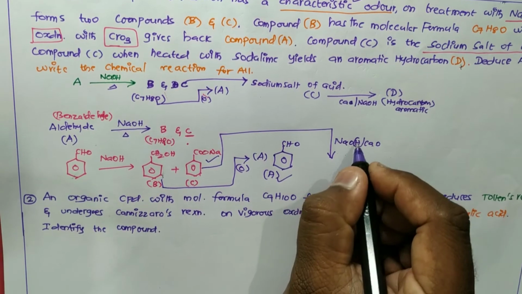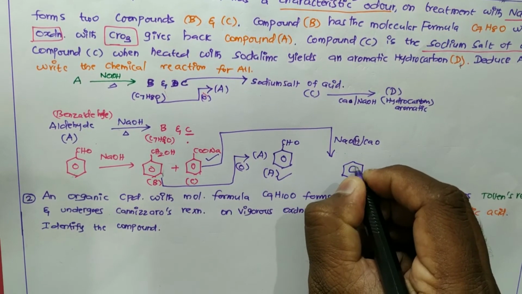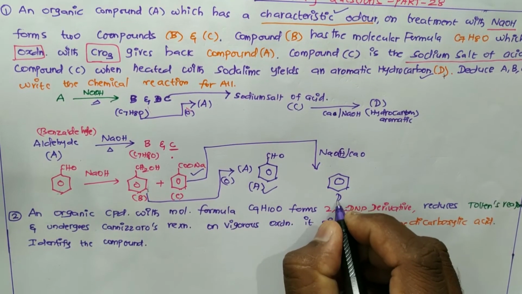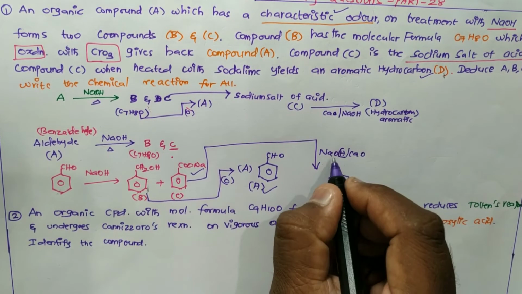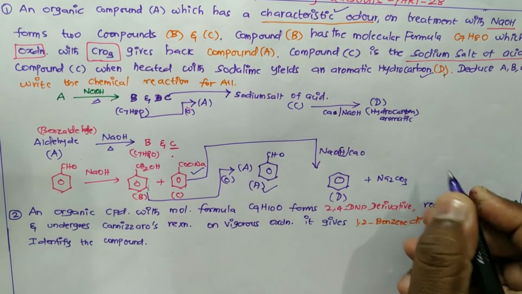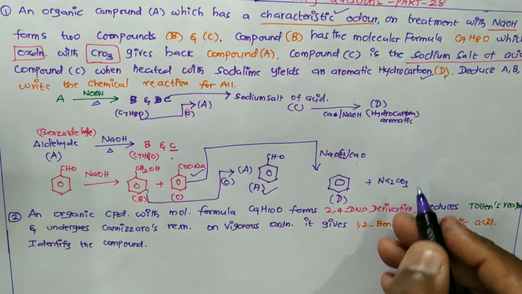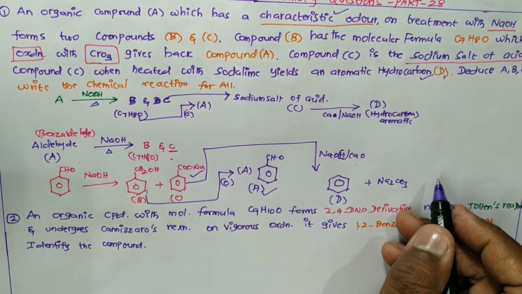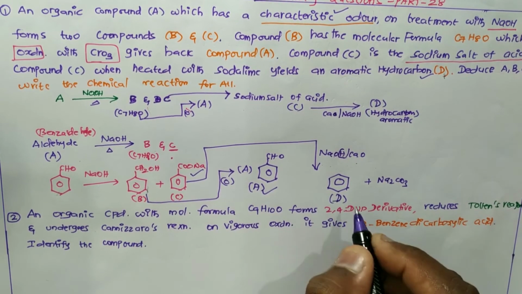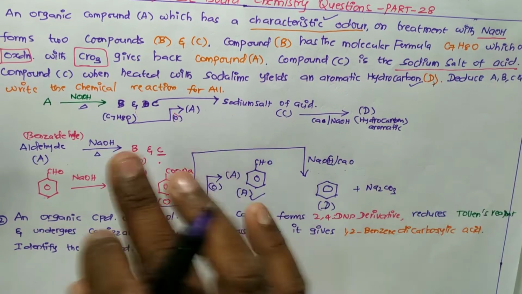So I will be getting compound D, that may be benzene, because they are giving the clue as aromatic hydrocarbon. This is compound D. How will it be? Na2CO3 will be eliminated. Whenever calcium oxide is given, carbon dioxide gets eliminated, which is removed as sodium carbonate. So when we use soda lime, are you able to understand? This is all the structure of A, B, C and D.